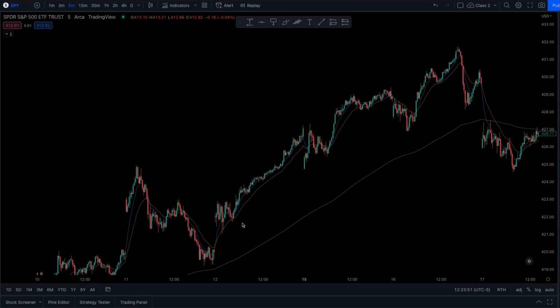I think one of the most common reasons why people lose money is because they take profit too quickly, right? Let me show you guys a way where you can enter a trade and hold on to that position for longer than you ordinarily would, or at least your runners, right?